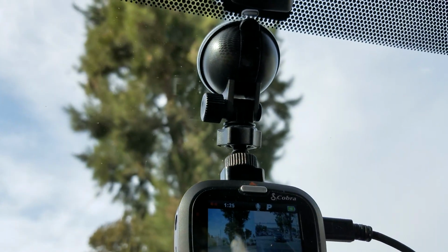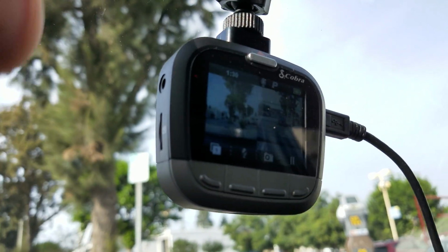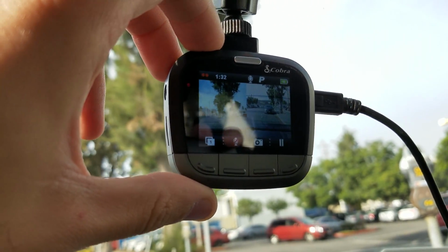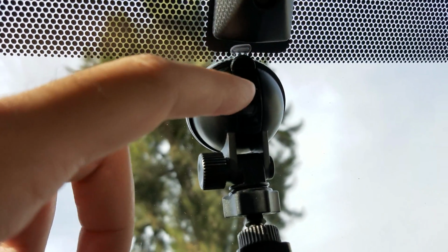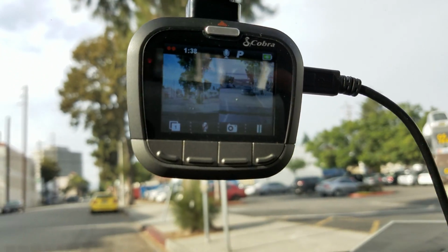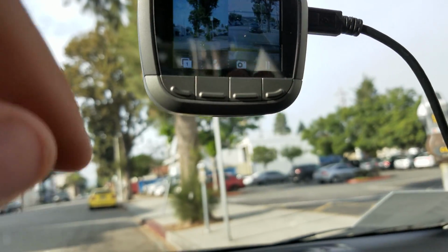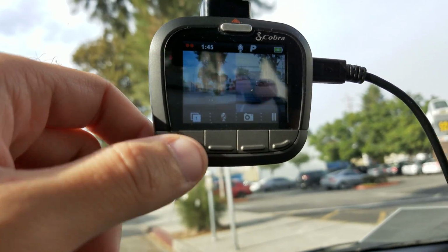Now, it comes with this suction cup mount, which is nice. It allows you to swivel, swirl, tighten, it gives you a full range of motion. And it's got a quick release lever right here, so you can pull this and stow it away when your car is parked in order to not attract too much attention. So 4 buttons here. This is how you're going to navigate through the camera.